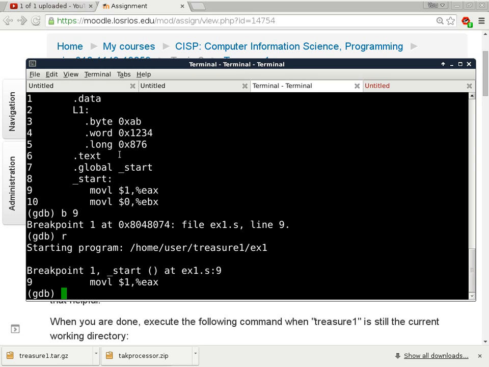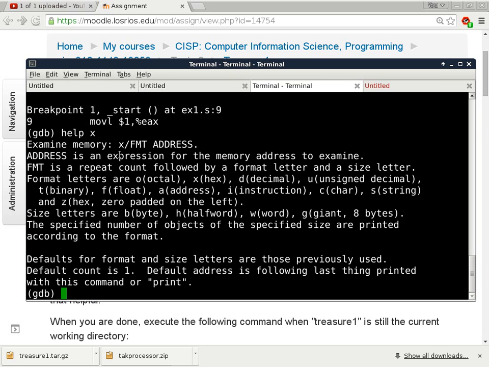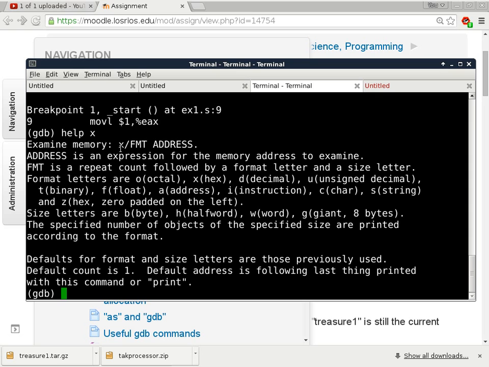That's the theory. Now we need to double check and make sure that really is the case. There's one particular command that you will find useful for this homework assignment. It's called the X command for examine memory content. With the X command, you can also do a help on X. The help is kind of terse. All it says is, you can use X followed by a slash, and then specify a format, and then give it an address to look into. But in this case, what is the address?